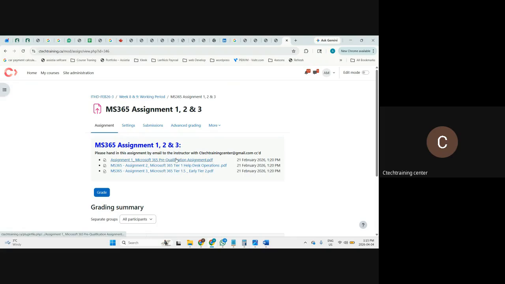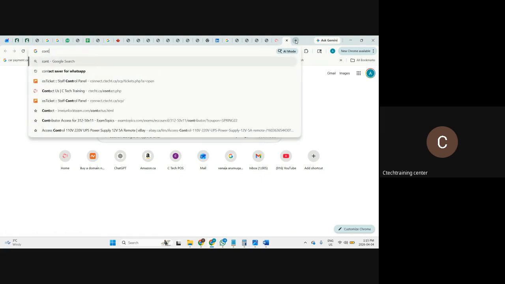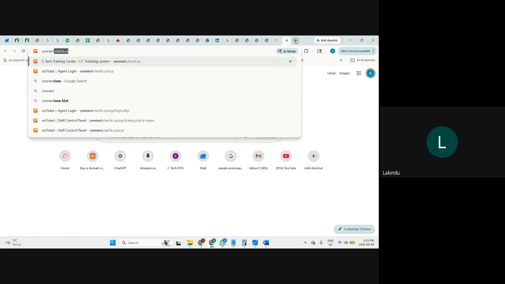You're going to create 20 accounts, I believe, in the first assignment, and the second assignment is about help desk. The only thing in here is you're going to work with a ticketing system, which is ours. I'm sure the staff sent you, when you joined the course, the link to our ticketing system itself, your username and your login. Okay.